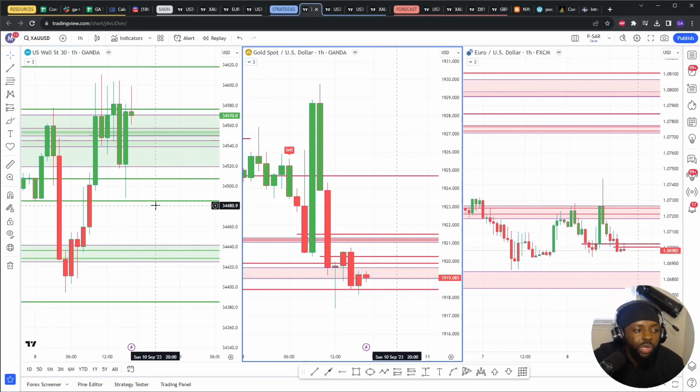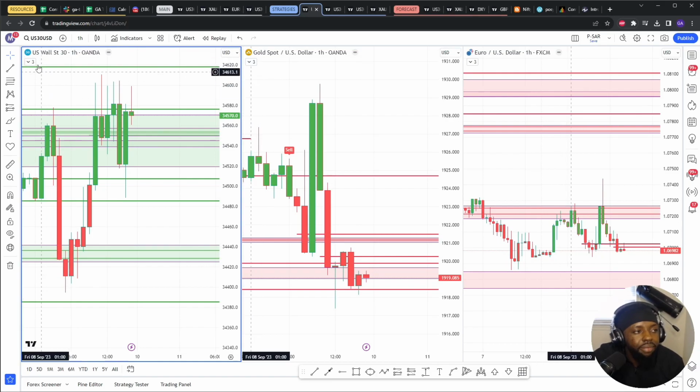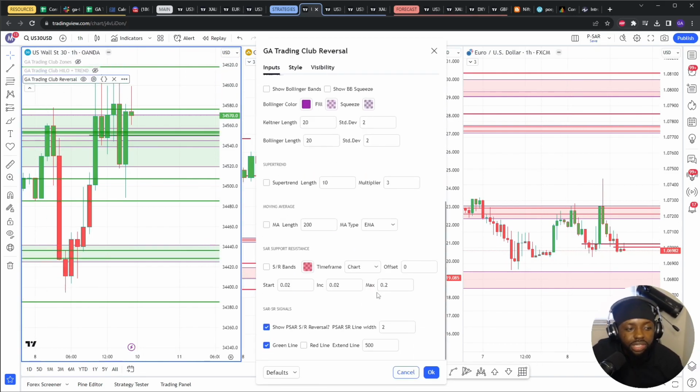So if I am bullish on US 30, I would then come in here, and then the same thing, right? Same indicator, but the only difference is I would extend the lines right here. So keep in mind, the value you put in here is how many candles the SAR is going to extend to, which is why we couldn't go back to the 1 minute that we're trying to get to, because it's past like 500 1-minute candles, so we can't go back that far.